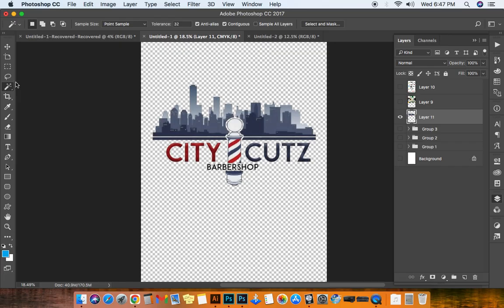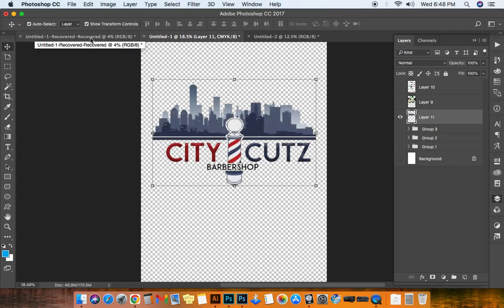So alright, let's jump into it. Back to move tool. I said the selection tool further on in the video, but it's not the selection tool, it's the move tool. So you would long press here and then select your magic wand tool.